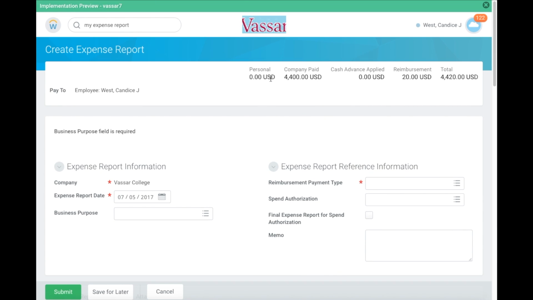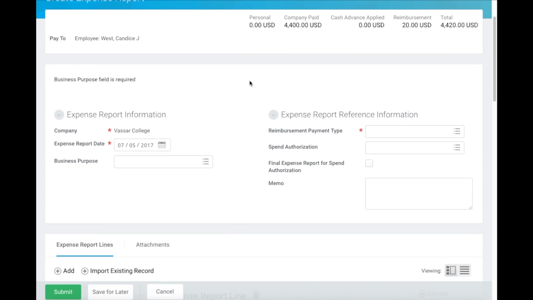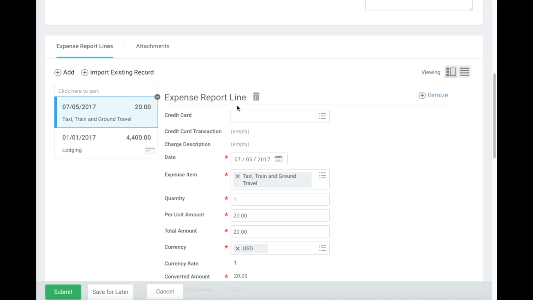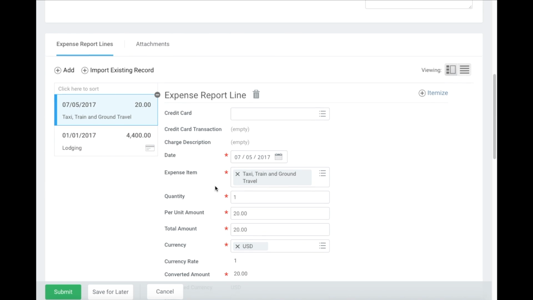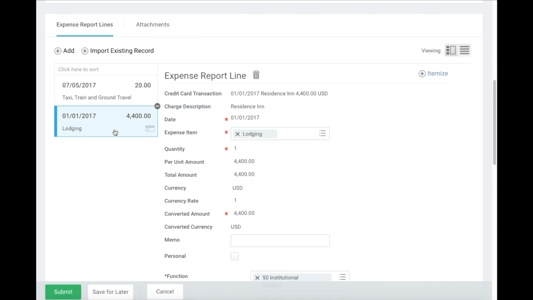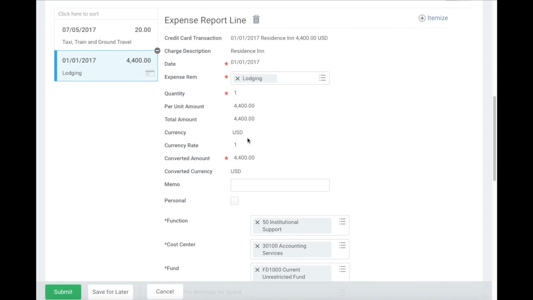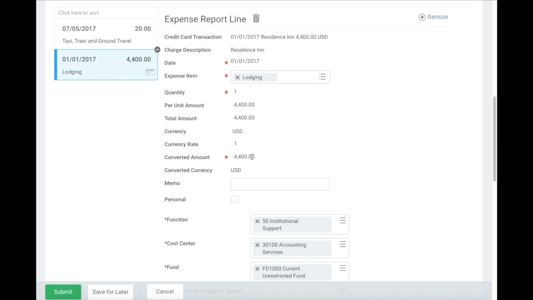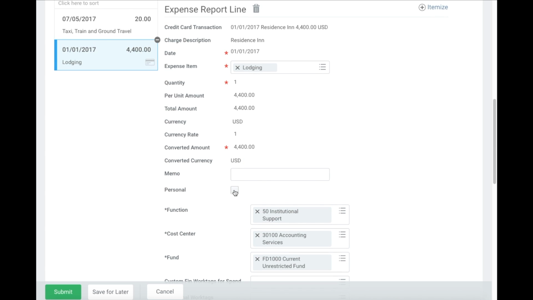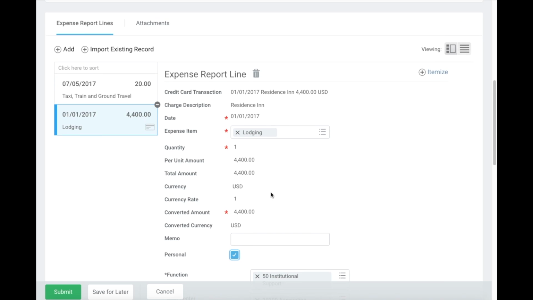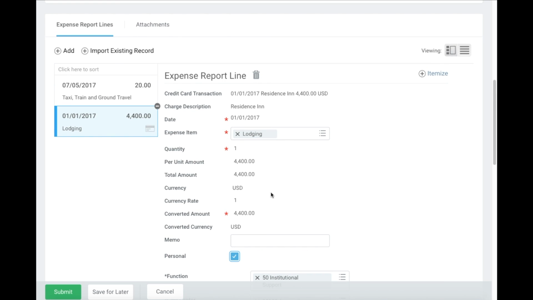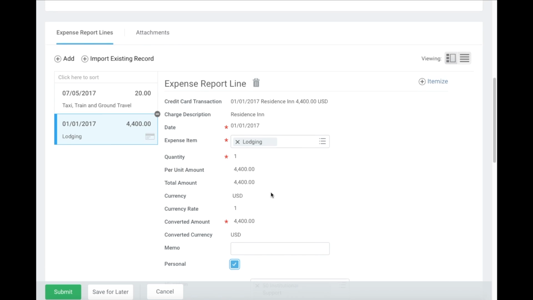So you can see that there's another spot here for personal expenses. Let's say that this $4,400 charge, it's a little outlandish, was truly a personal expense. I charged my Vassar College corporate card by accident for something that I shouldn't have. There's this personal box here. I'm going to click the box, and that's indicating that this charge should have been paid by me, not the college.